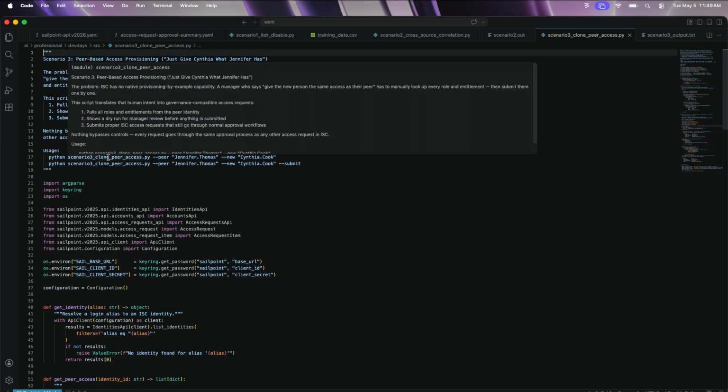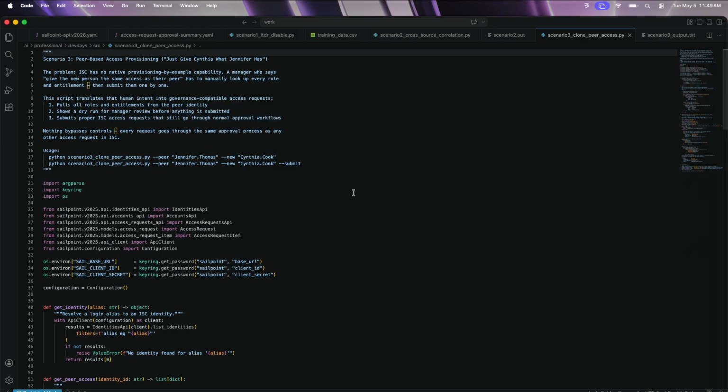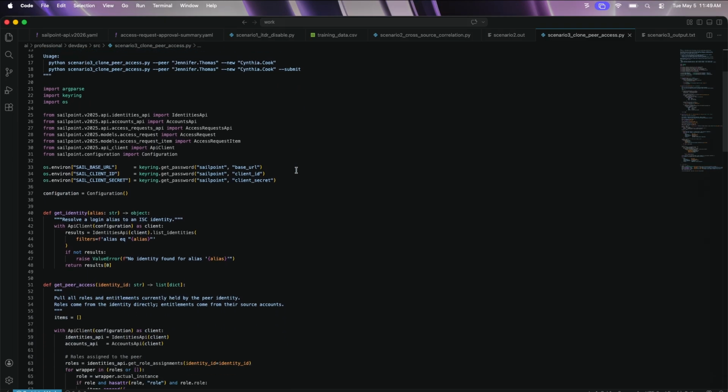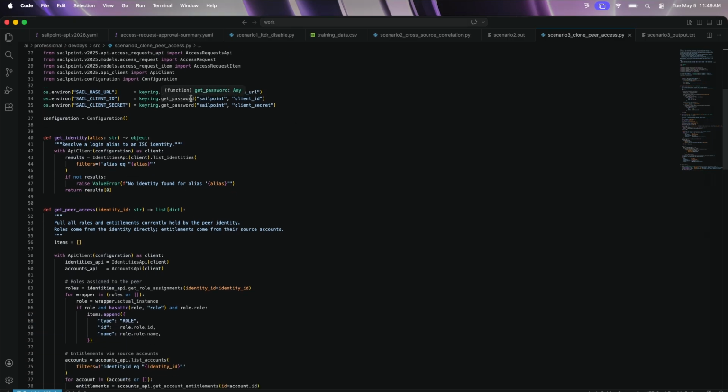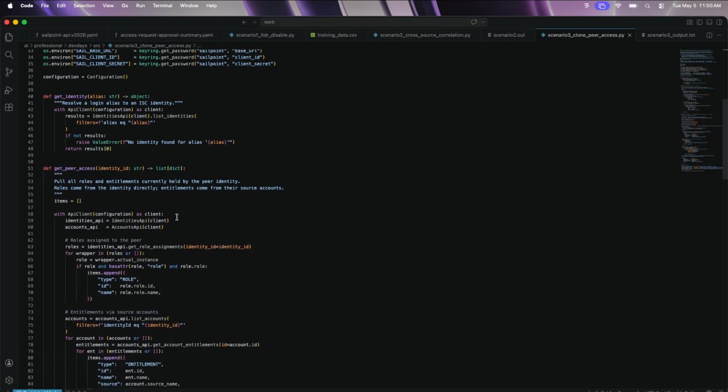So you'll see here that because I wanted two different modes, a read-only test it out mode and a submit mode, I've got some command line flags in the usage. But a lot of the things are the same. How do you get the keys? That's from the key ring that we did 2 scenarios ago. That we want to use the SDK. We're using that information that we had in our best practices about this is more complicated. We want to use the SDK versus the API. So it knows how to do that.